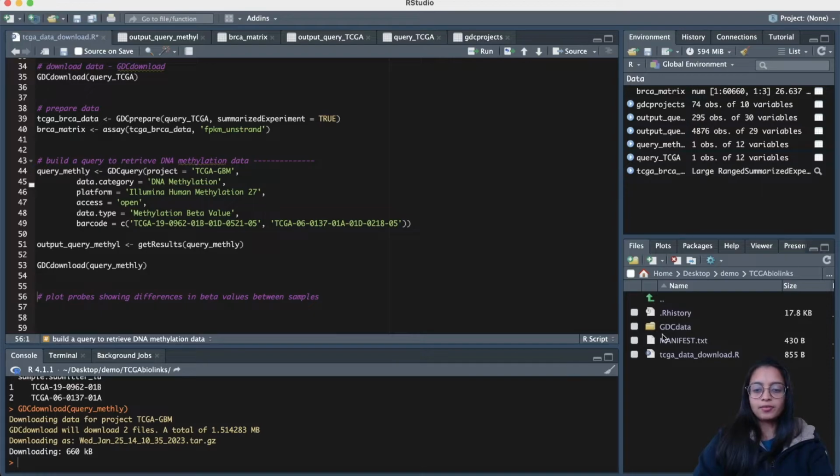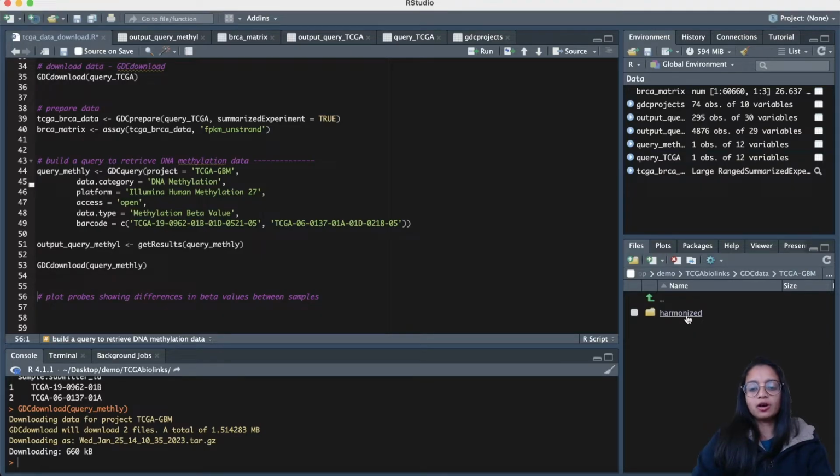Again, these files will be downloaded in the GDC data folder within my working directory. So when I click on this folder, you will see that there is a new folder being created. So now there is another project called TCGA-GBM, and this is essentially the folder where I will have my DNA methylation data, because I downloaded the methylation data from the glioblastoma project, not from the BRCA one. So it created another folder.